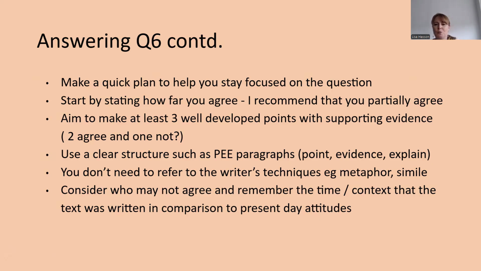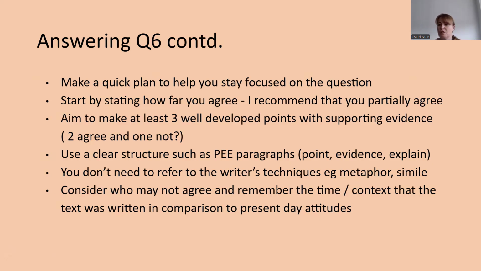Start by stating how far you agree. So I recommend that you partially agree, for example. I would aim to make at least three well-developed points with the supporting evidence, two of which you might agree with and one why you might not. And use a clear structure such as your PEE, so your point, your evidence, you explain.